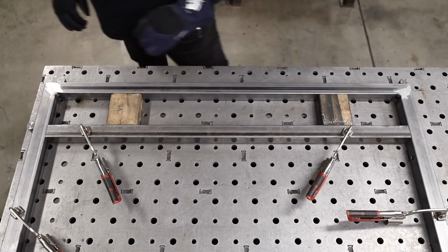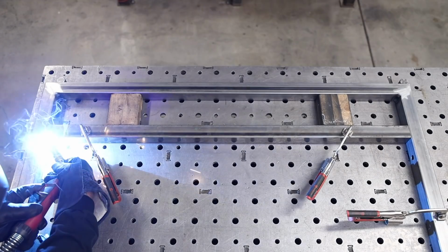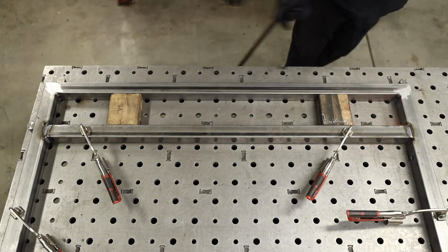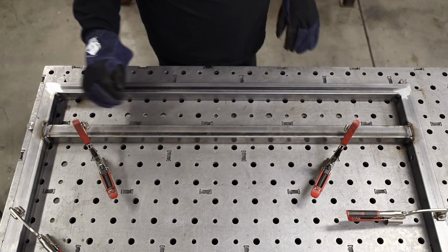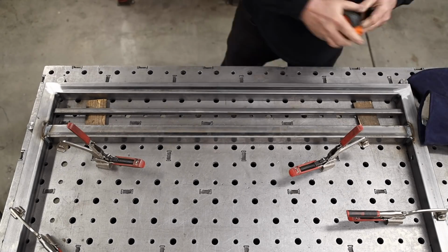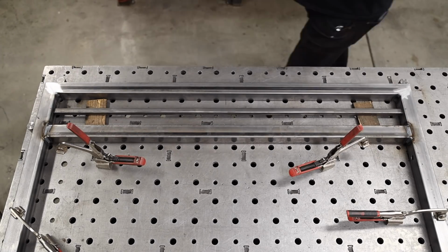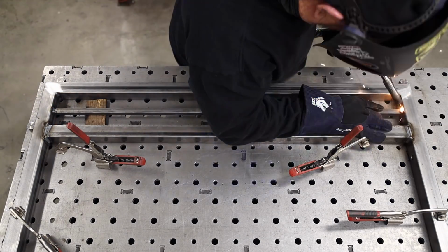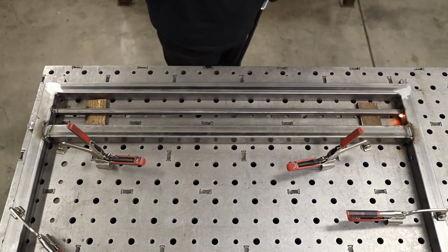All right, this is the bottom part of this gate. This is a matching piece, 1.5-inch square tube, and you can see that I've used a 2x4 spacer there. I've got it marked at 4 inches. You know, I hang on to all my wood drops. I've got all different thicknesses and sizes for all different applications. You can see here I've got some 3/8 pieces I use for the 5/8 tubing that I'm going to be putting in the middle, just to get that propped up to the middle of the frame.